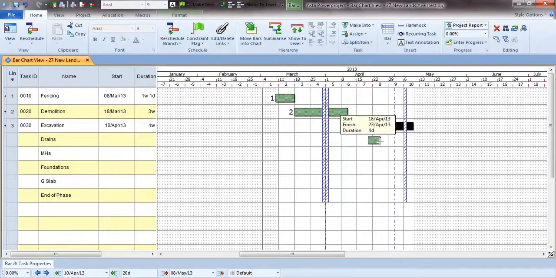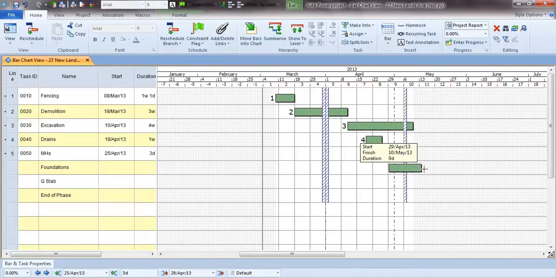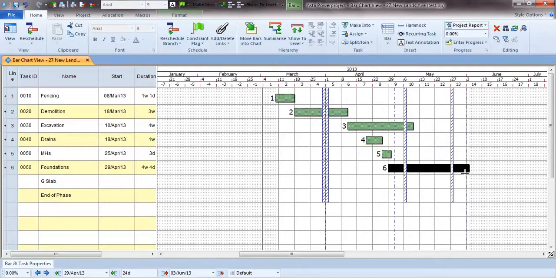We've got a shorter period where we're going to do some drains, followed by some work on manholes, and we're going to have a foundation process, and that's brought some more holiday periods into display. We don't have to show the weekend periods that are also there. We've suppressed those at a different appearance to the public holidays, so you get to choose those.